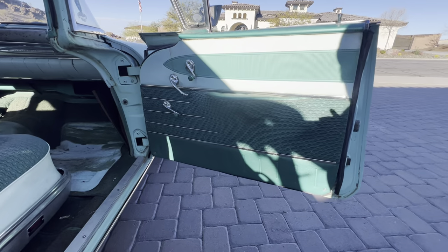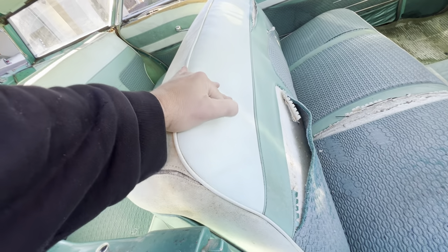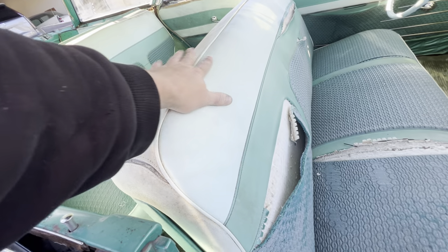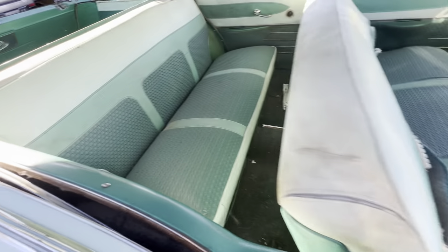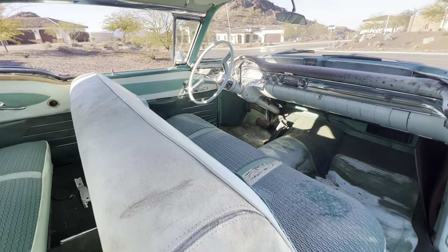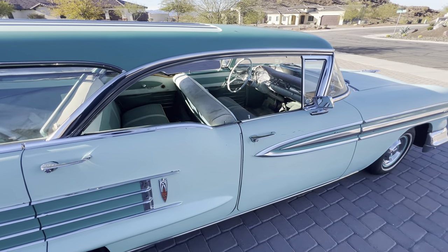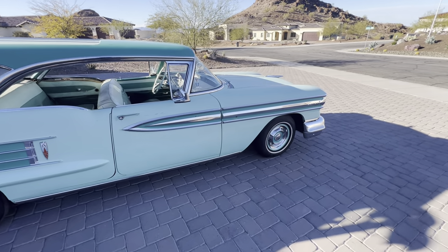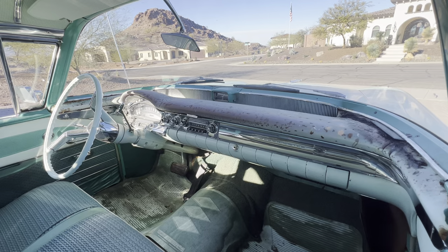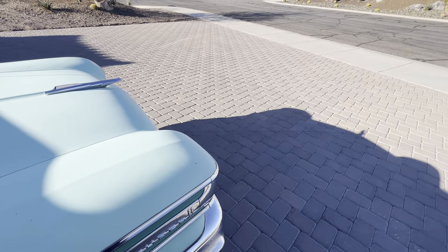The interior is original '58 and it's in pretty decent shape. The threads have gone in the front but it's still elastic, and my interior lady said she could sew that up. It's leather in some sections and very acceptable for a driver — this is not a restored car by any means and we didn't sell it as such. I pulled the padded dash off because it was peeling and looking bad.